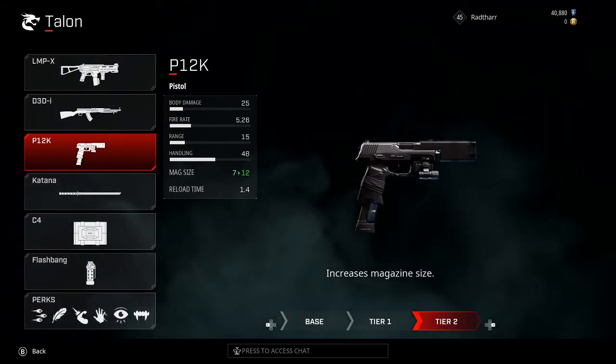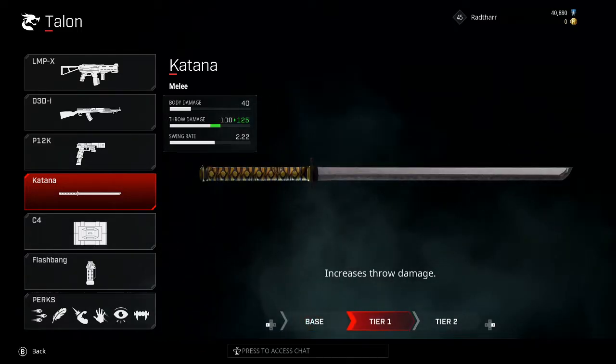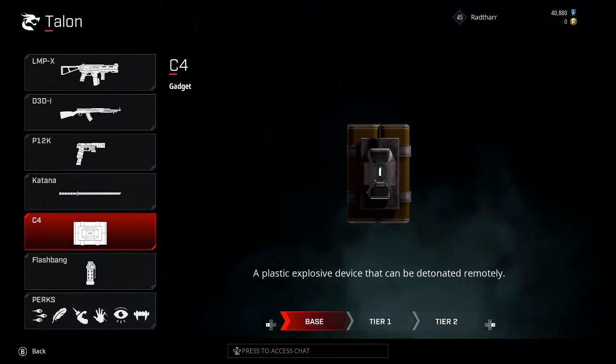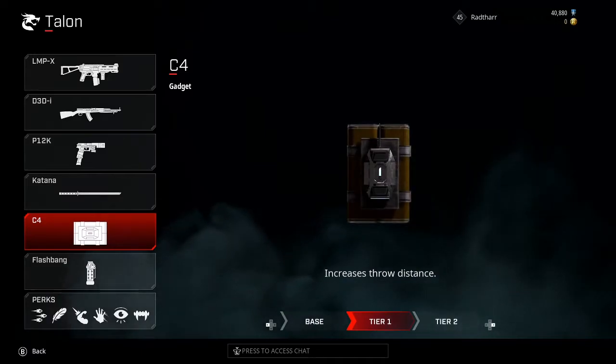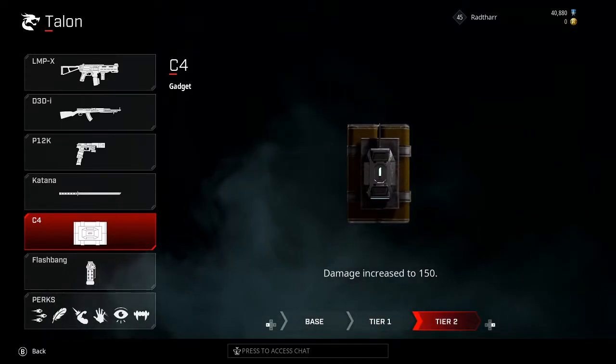and then you increase its magazine size from 7 to 12. His melee weapon is the Katana, a razor sharp melee weapon, which increases throw damage, and then you increase its swing damage as well. His two gadgets are the C4 firstly, a plastic explosive device that can be detonated remotely. This increases its throw distance when upgraded and then increases its damage to 150.